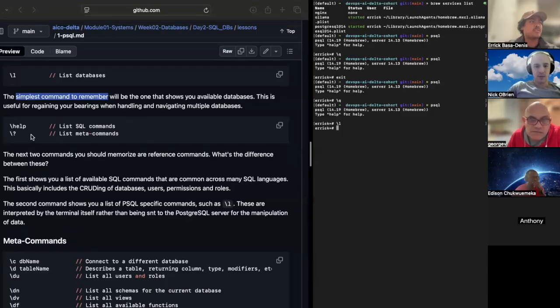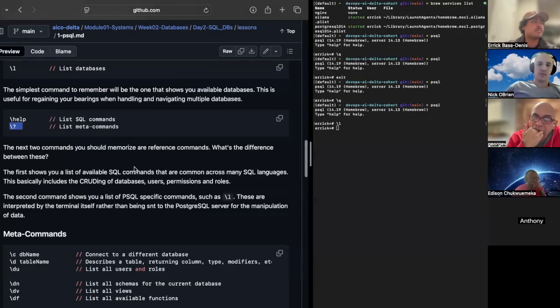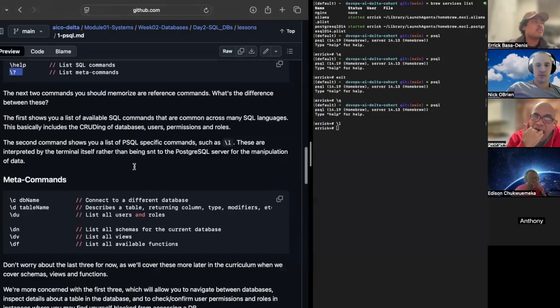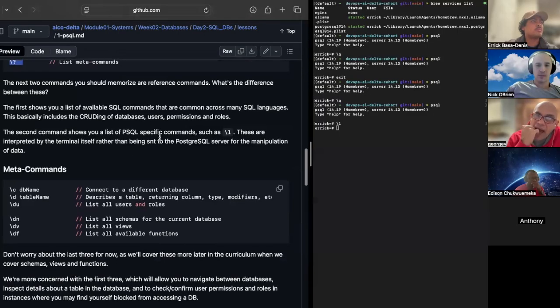So that is the difference between the two. Again, \help is more for general SQL commands, and \? is for PSQL commands.